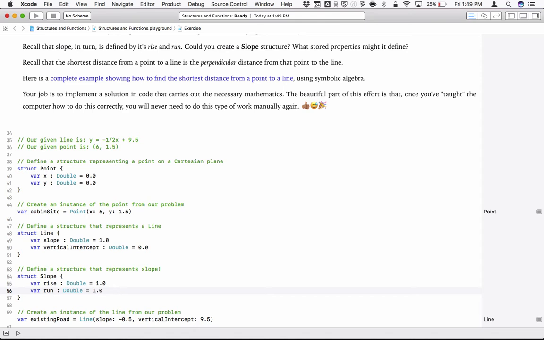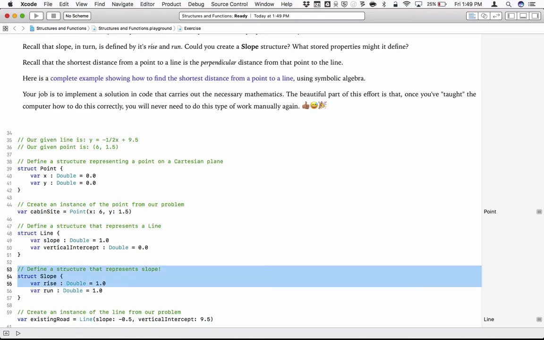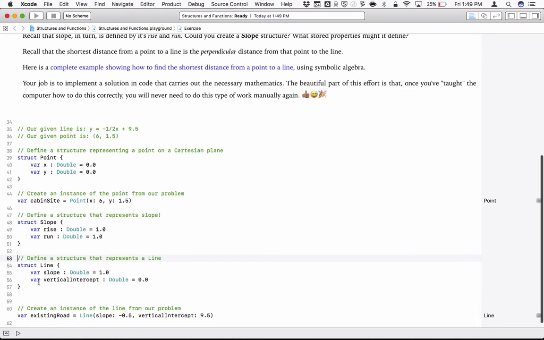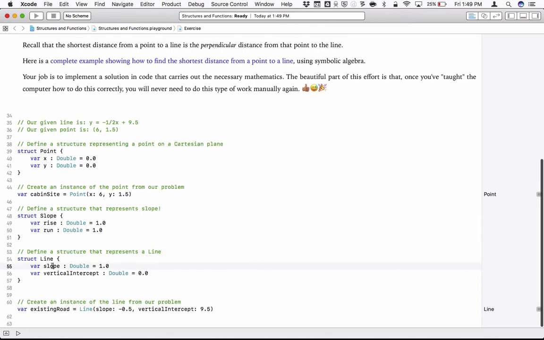So if we have a structure that defines slope, then what we can do is use that structure to define properties in the line structure. So instead of declaring the slope here as a double, what we can do is declare the slope as a property of type slope. We can use the structure that we just created.